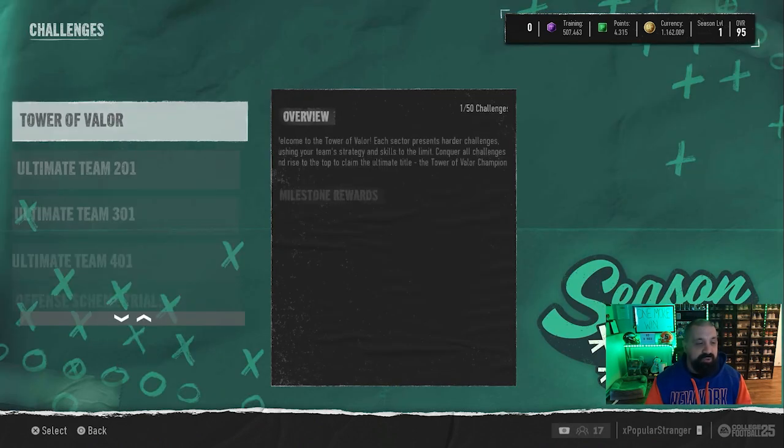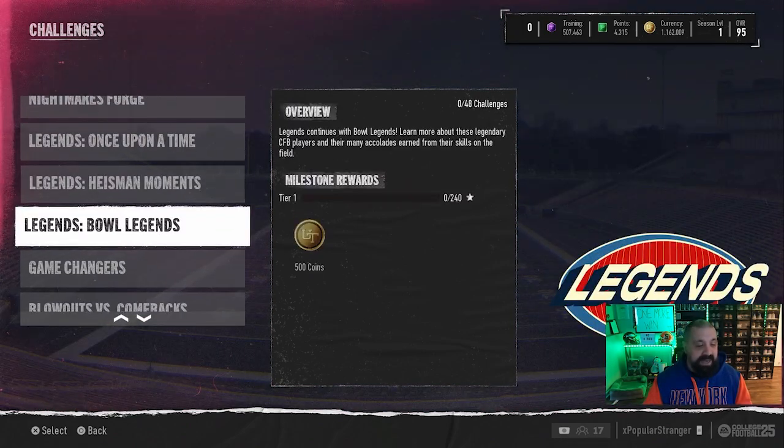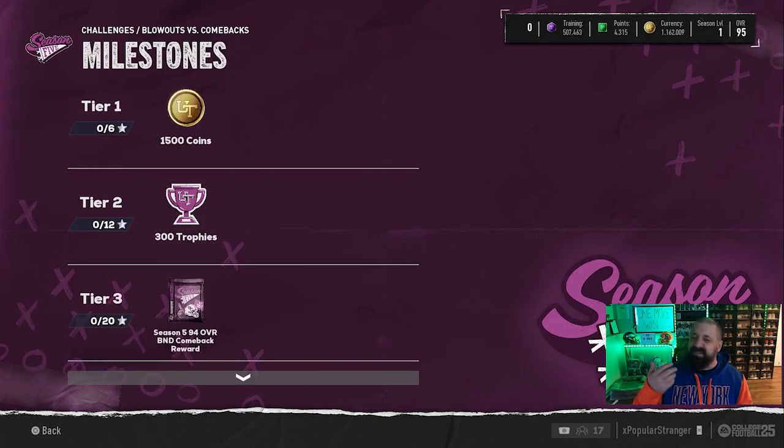But let's talk solo challenges. Again, new Scheme Spotlight solos are in there, but I want to focus on, and you're going to have to scroll towards the bottom here, the blowouts versus comeback section of solos. This is brand new, and if you go into the milestone rewards, you're going to get small coin rewards at tier 1, trophies at tier 2, which could become very valuable. We'll show you the trophy store at the end of the video.